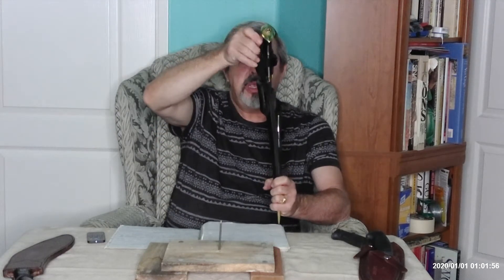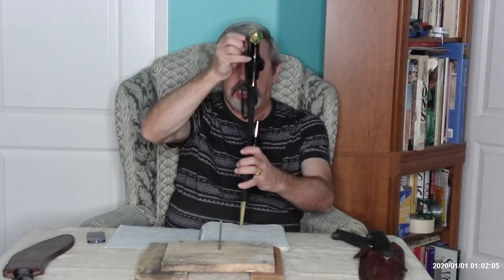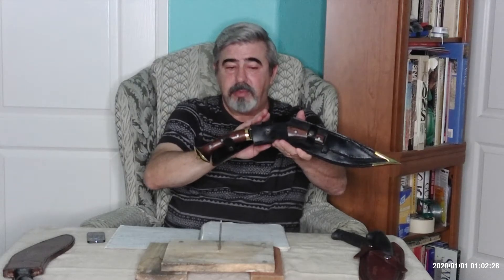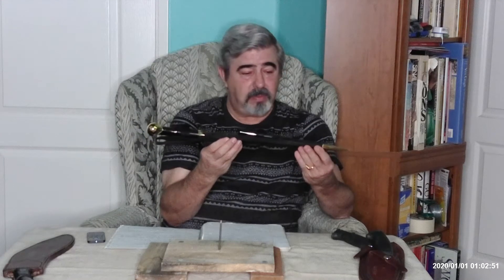So this is it pretty much in a nutshell. The scabbard has nice thick welts, single stitch all the way around, and good wide belt loops made of thick leather. This will accommodate a military web belt. You could carry it high or for dangle carry, and you could even put straps through and attach it to the outside of your backpack. The tabs are very thick, and you can tuck behind so when withdrawing or returning your cookery you don't endanger the leather. The rear tab also prevents handle slap when carrying on your side and locks it in to prevent slippage — your cookery is not going to be moving around in the scabbard and exposing the cutting edge. Very well thought out, very high quality.